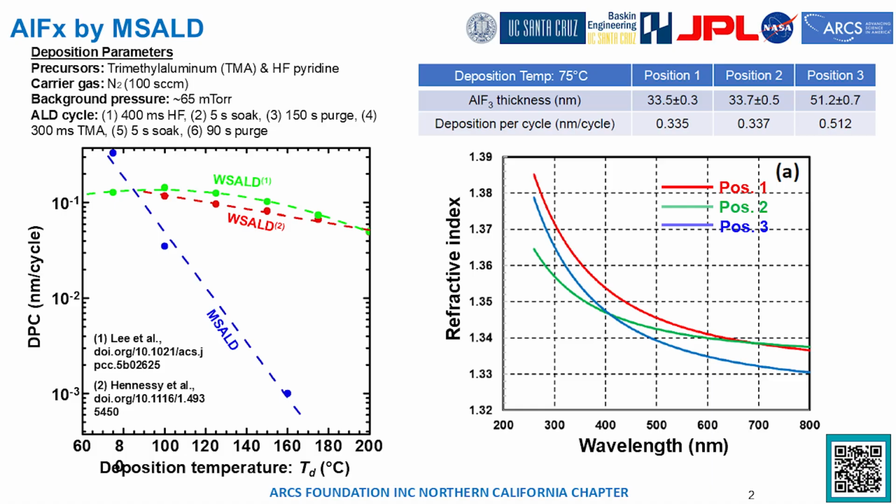The right shows the results of our deposition at 75 degrees C, or roughly our ideal spot, along 3 points in line with the gas inlet and vacuum outlet of our chamber. At position 3, the gas inlet, we found the deposition was 34% higher than the rest of the chamber, but otherwise led to an even coating across the sample. Looking at the refractive index, we found it to be right where we'd hoped it to be at 1.38, with only minor variability between the three chamber regions.